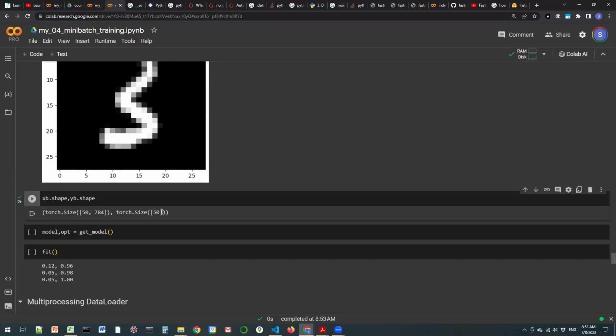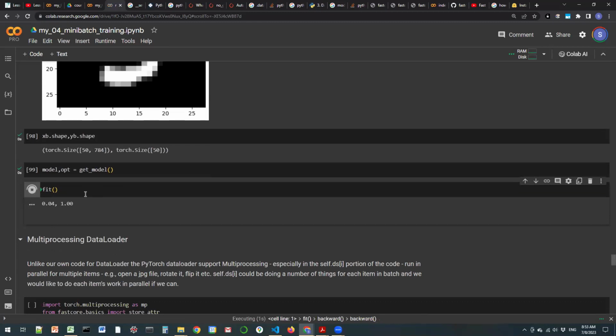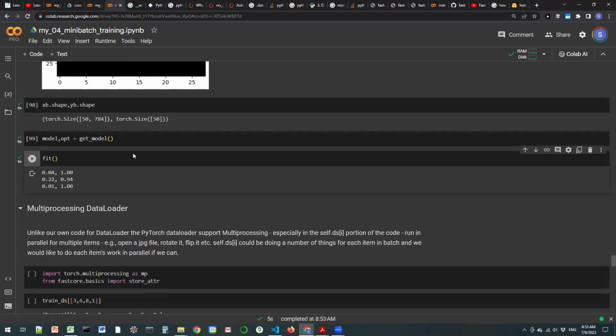YB should still be of integer length 50. We get the model and we train, fit. Essentially, this says we have made these modifications, added the samplers, added the batch sampler, added shuffling capability, and we have still retained the functionality of fit.